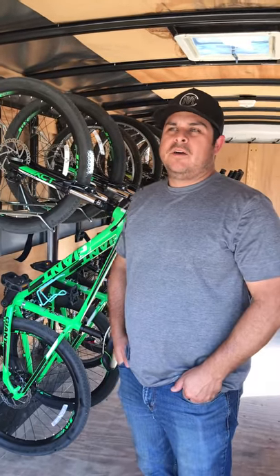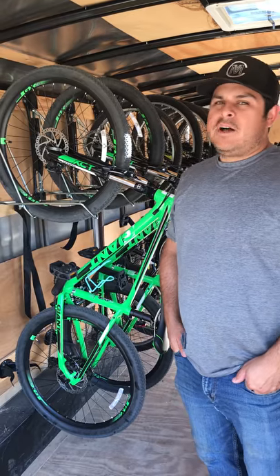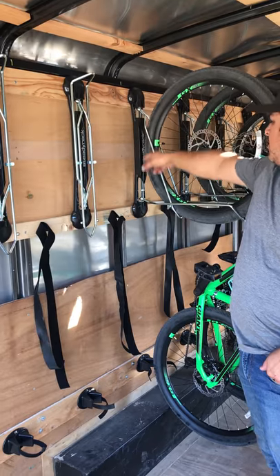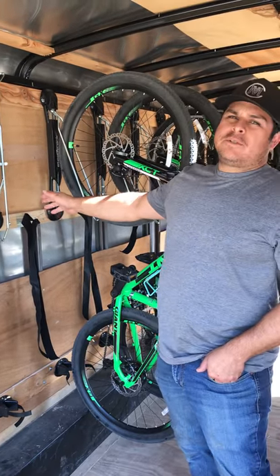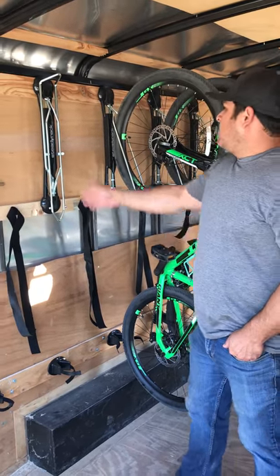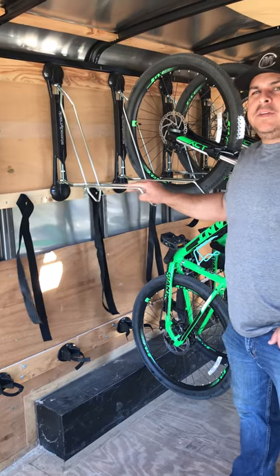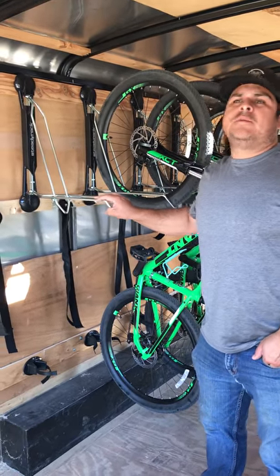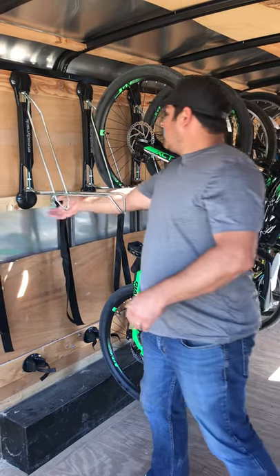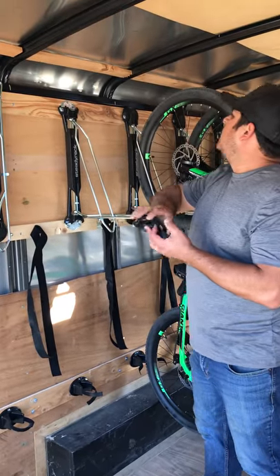I want to share some tips on what we did to make them trailer friendly. First off, I laid out our backing for the top and bottom, and once that was determined and screwed down securely to the steel frames, I followed up by wanting to take some of the slop out of them being able to be pushed side to side. So what I did is I removed this and removed this.